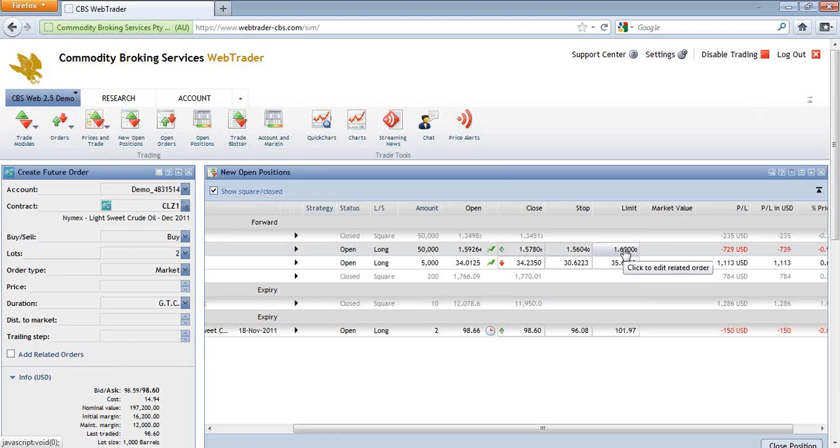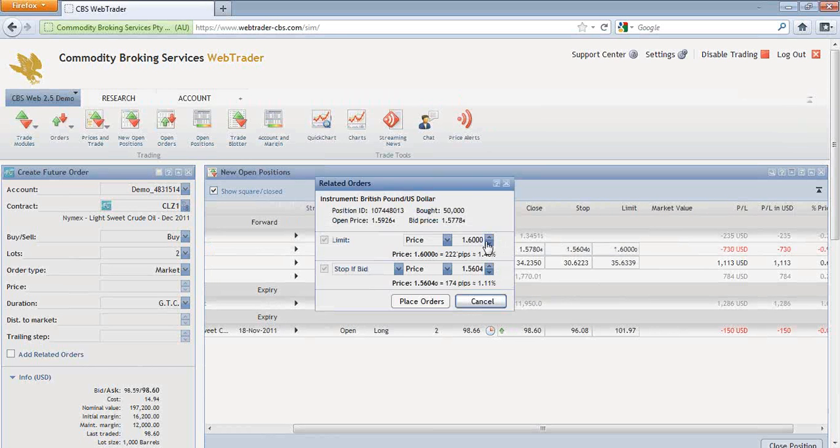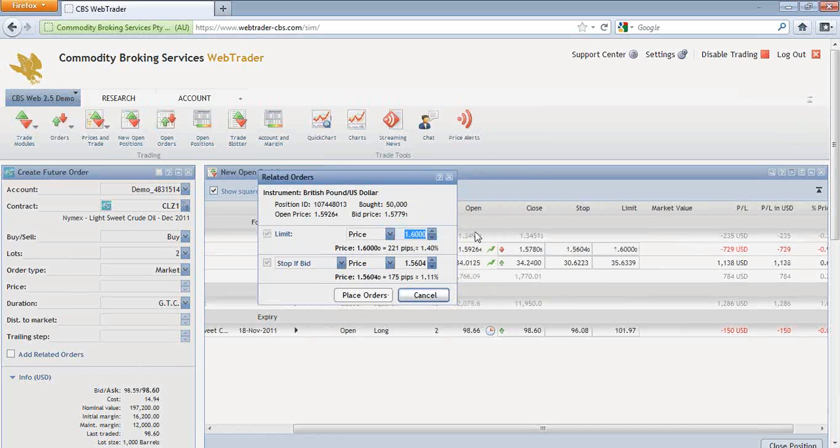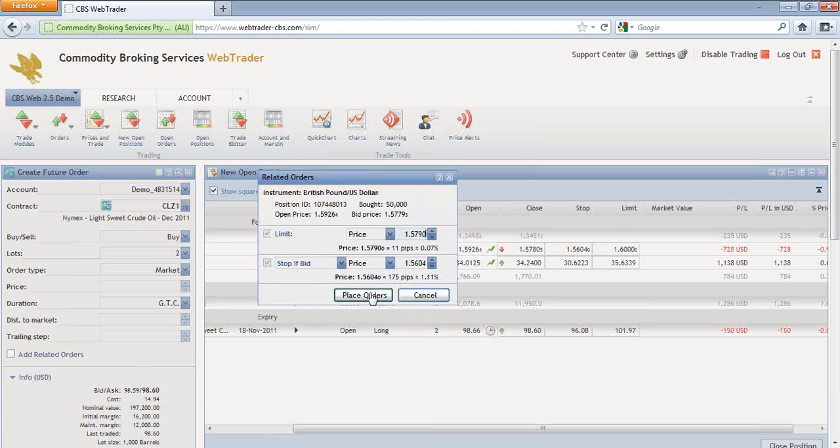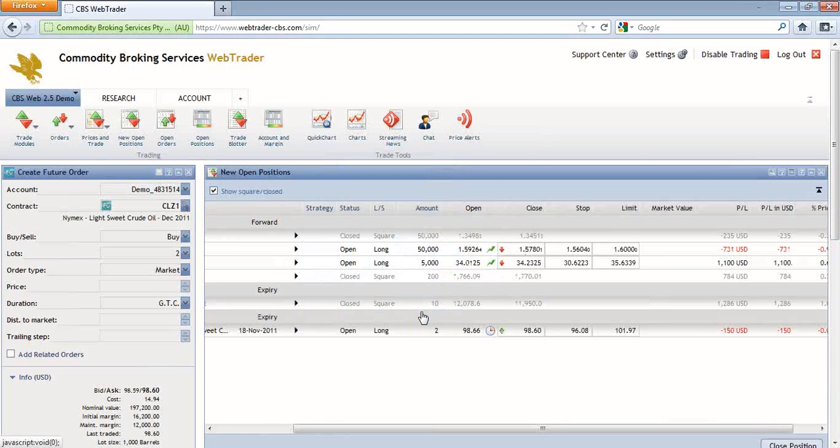If I was to change this limit order, okay, let's bring it down closer to the market, so the midpoint. So we'll put in at 1.5790, place the order. Okay, we can see that the bar has gone more green. So that suggests that the visualization of the distance of a take profit progress bar is almost 100%, and that will be executed once it's 100%.